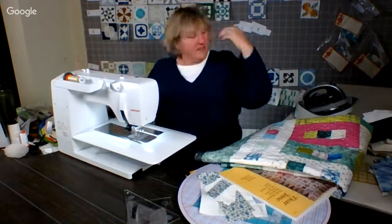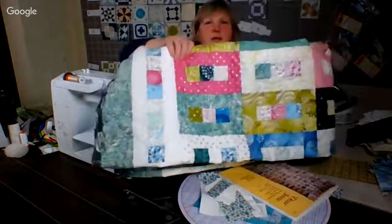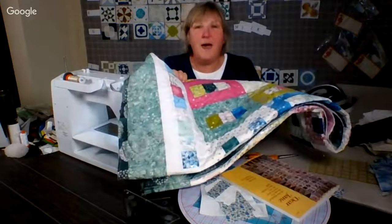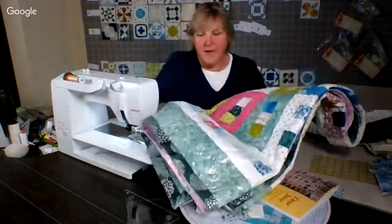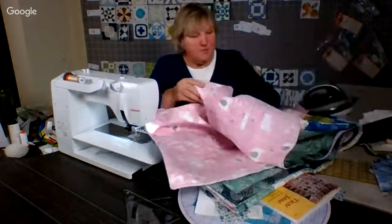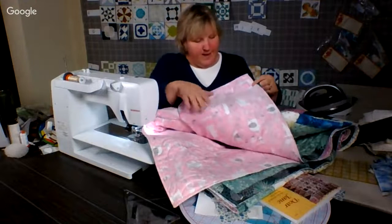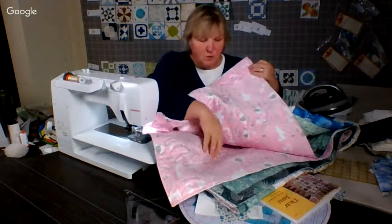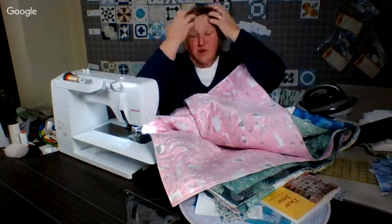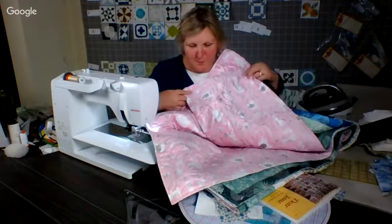Well, first things first, I wanted to show you a quilt that I finished this week here in the studio. This is one that I started at Missouri Star, and it's a keyhole pattern, so it's a Missouri Star Quilt Company pattern. And then I found some pink minky that was on sale on the sale channel at Joann's. And I put that on the back, and I discovered this really cool flowing feathers pattern that came with my Statler. I'd never used it before, and I love it. So KB, I may suggest one of these for one of your quilts, but we'll see.